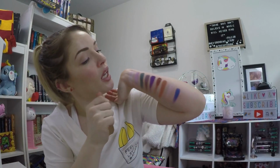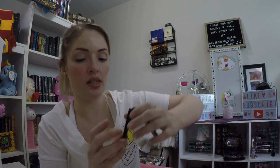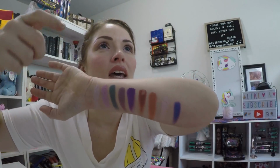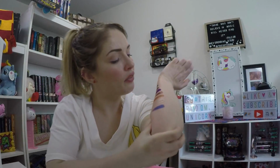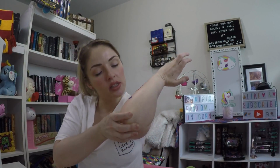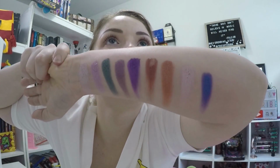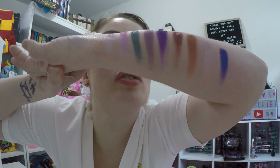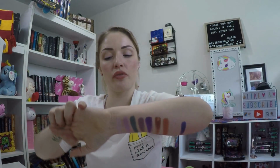So we have a little bit of a hiccup. This one is the shade here, which is this burnt, well, not burnt, it's more of like a brick red. Do you see? Now I feel like this is more of a foil shade. A lot of these, looking at them, have that texture to them. Can you see the texture that all of them have, except for that one at the end? It does have the texture as well. It's just hard for you to see.